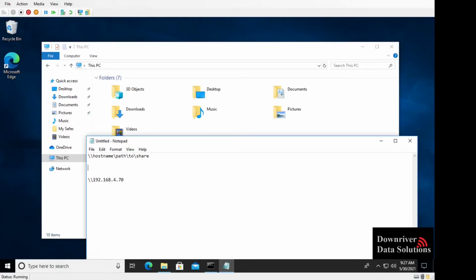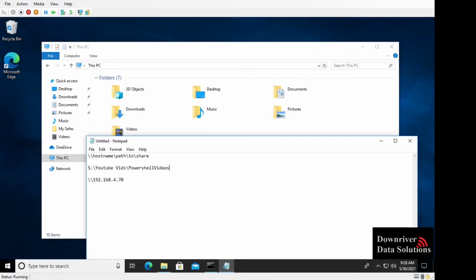Now, for example, let's say that we had a share located at S, YouTube bits, PowerShell videos, and we're going to need a slash here as well, and we wanted to map that to our computer.